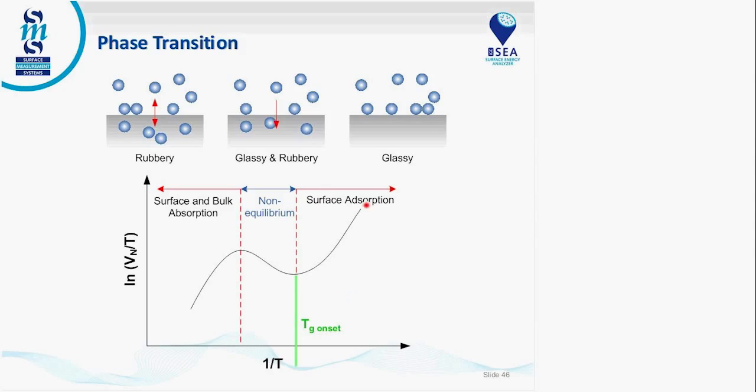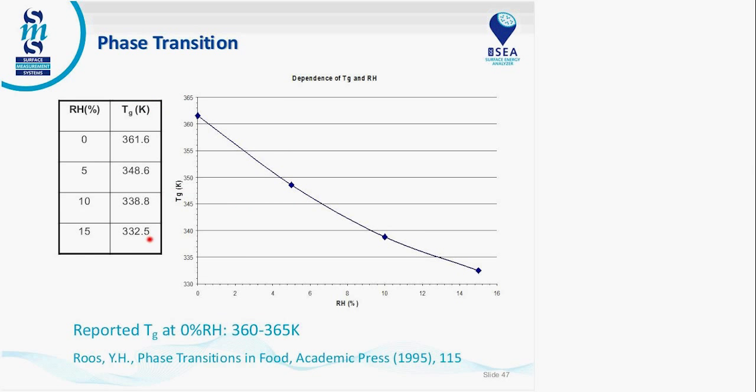At low temperature, where you're well below the glass transition, surface interactions dominate. As you approach the Tg of the material, molecular mobility increases within the polymer, and molecules penetrate the bulk of the sample, and you see an increase in retention volume. When it's just surface absorption, as I increase temperature, surface absorption should decrease. But as I go through the glass transition, I will see an increase due to molecules penetrating the bulk. And what you can do is measure the Tg of the material.